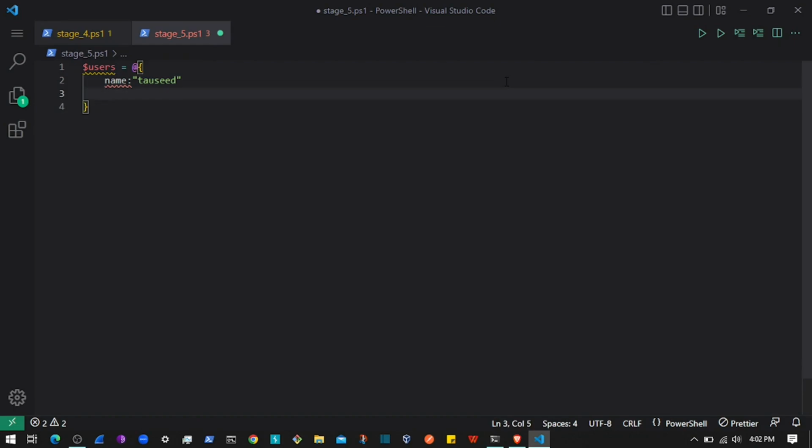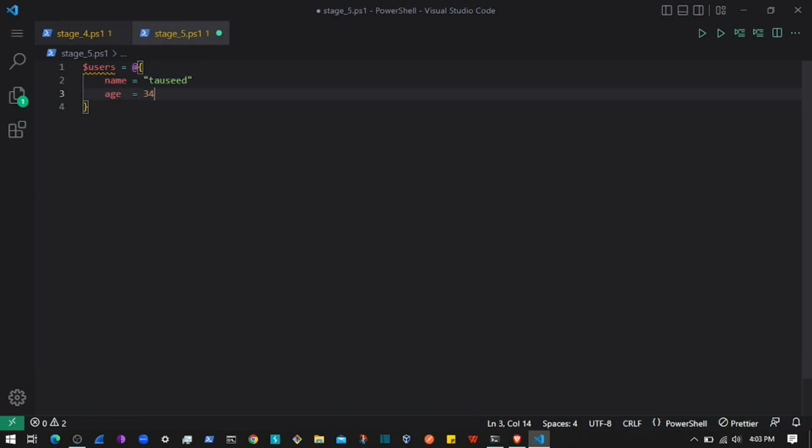We don't use commas here, and instead of colon we need to use the equal signs. So now we have an object that contains these properties, name and age.